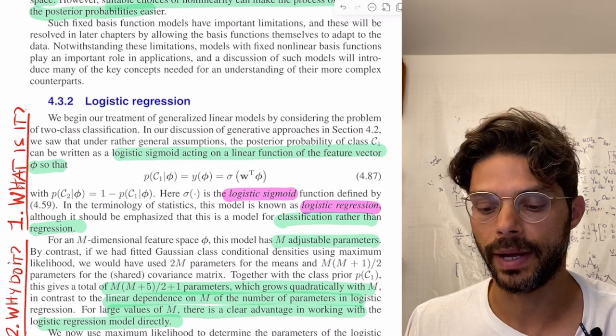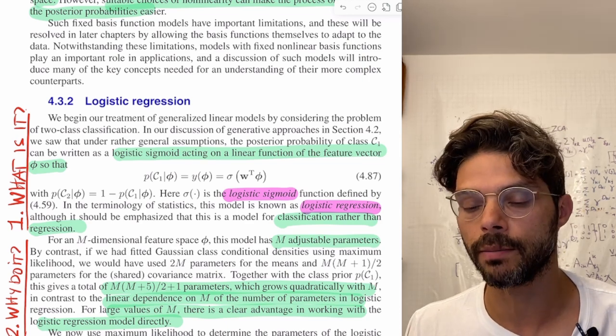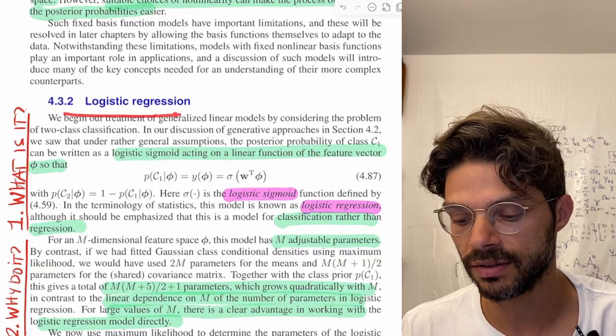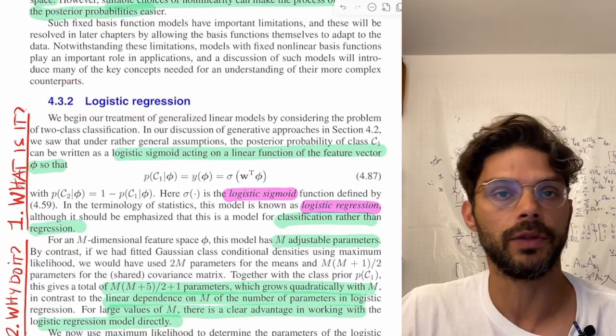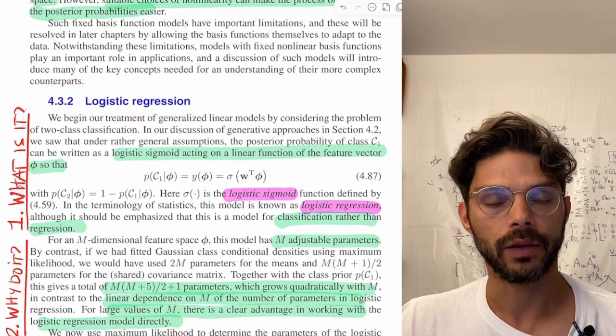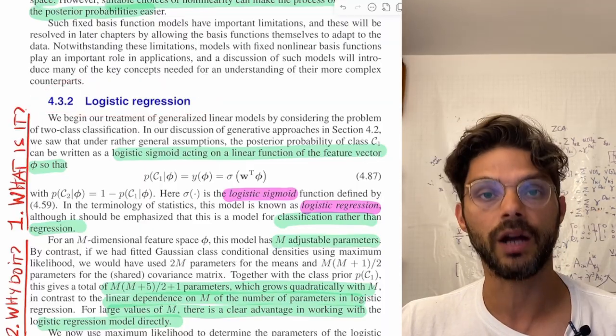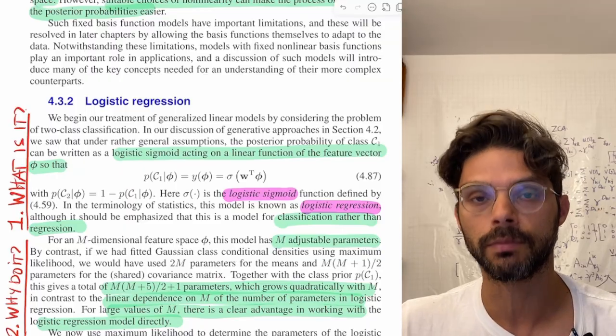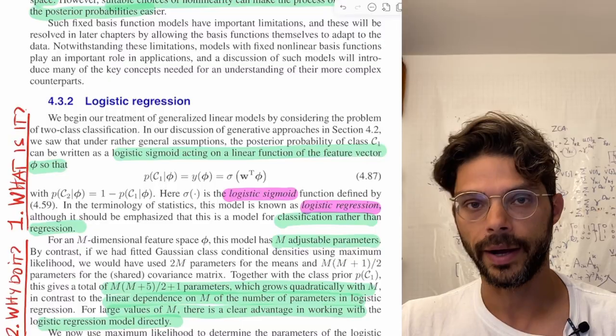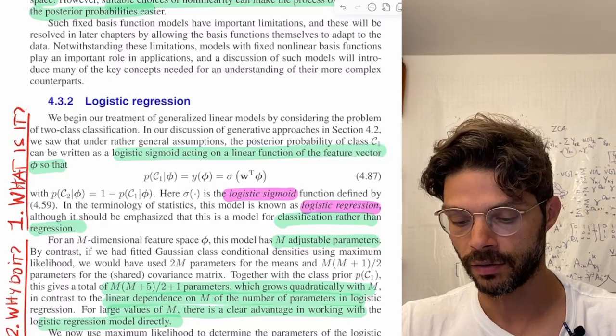Hey everyone, we're back and today we're going to be studying the very important topic of logistic regression. And thankfully, even though it's so important and it's very common, it's not very complicated. So this section is actually not very long, but it's going to touch on some really important ideas. So I think it'll be a really fun one and I hope you stick around to watch it.